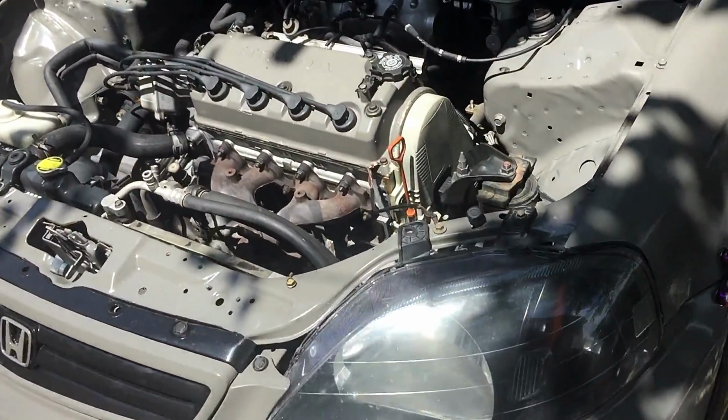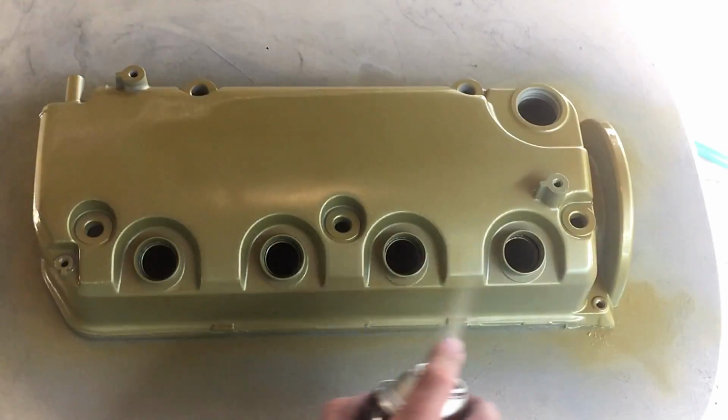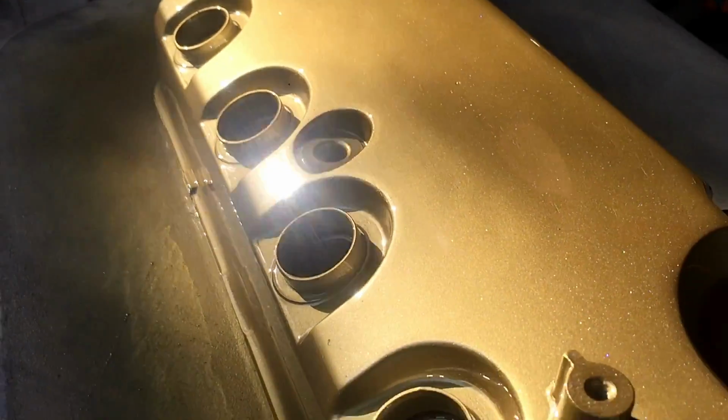In today's video, I'll be showing you how to shave a valve cover to give it more of a unique look. Let's get started on the process I use to do that.